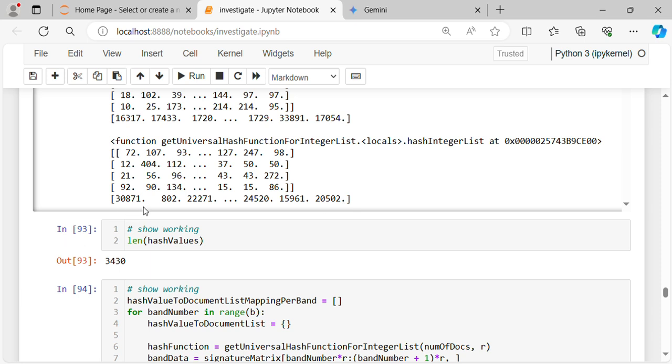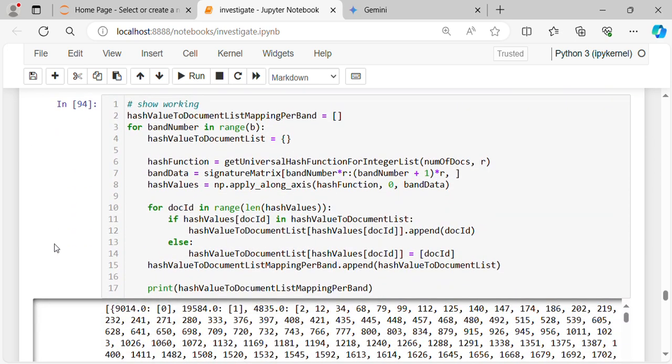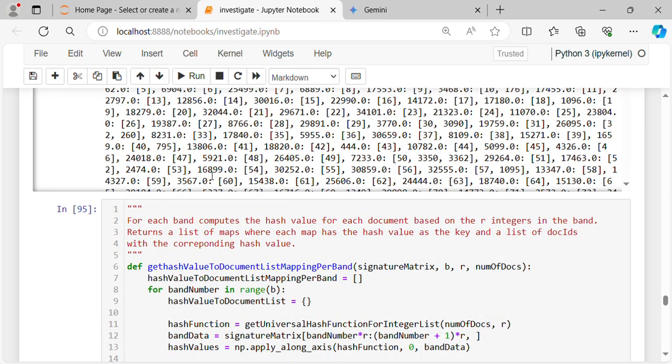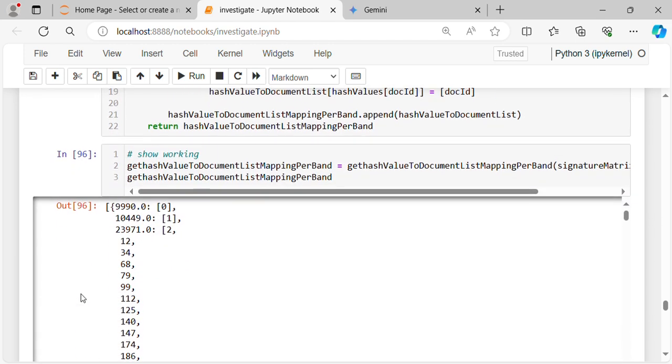So there are 3430 values in the hash value array for each universal function. So the hash value to document list mapping per band is this one. So for each band, let's compute the hash value for each document. So we have already done that.